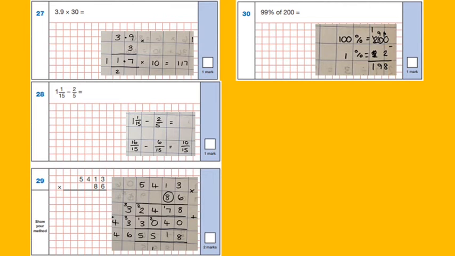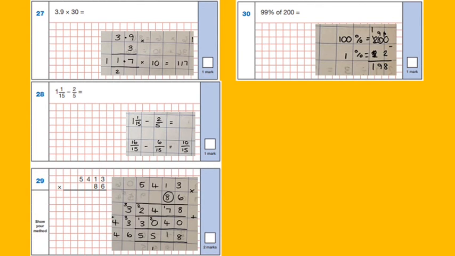Then I multiply 3, 1, 4 and 5 by 8, which gives me 433,040. And then last but not least, I add the 2 together. So 8 and 0 is 8. 7 add 4 is 11. I've carried it across. We've then got 4 and 0 and the one that's been carried over, which is 5. 2 and 3 added together is 5. 3 and 3 added together is 6. And 4 add nothing is 4.